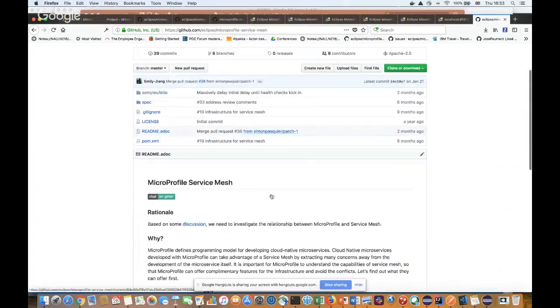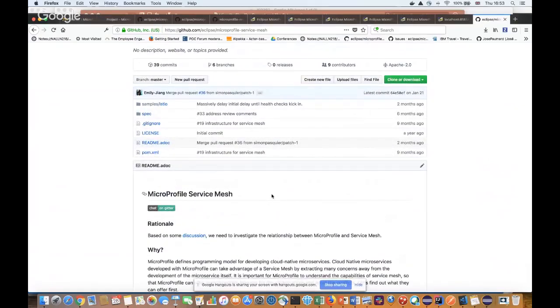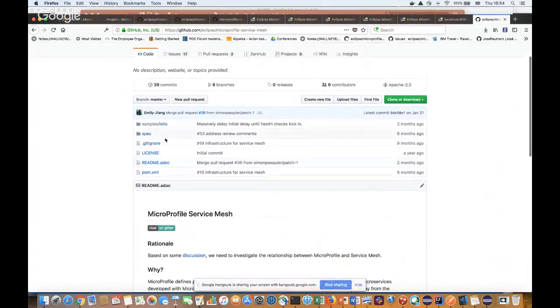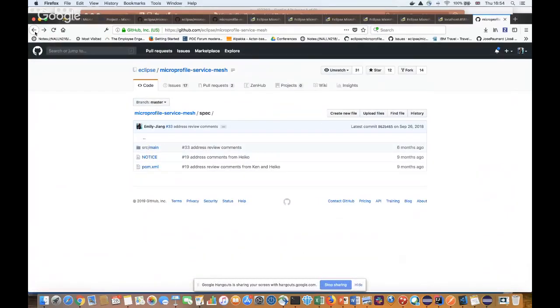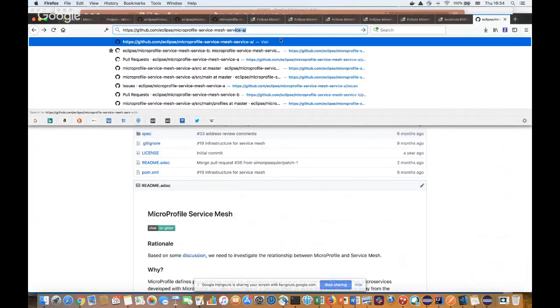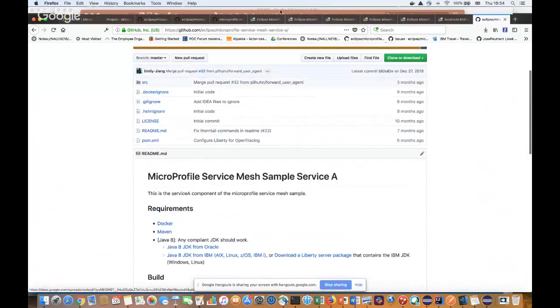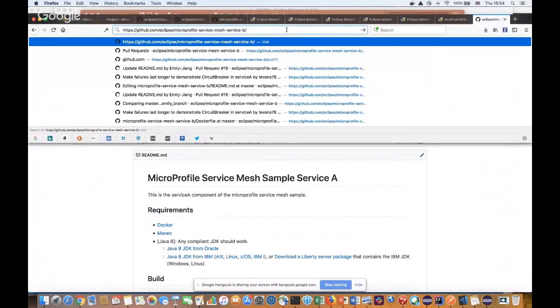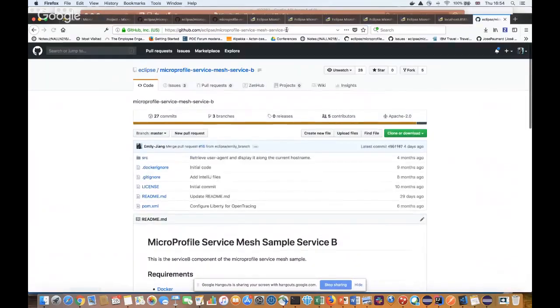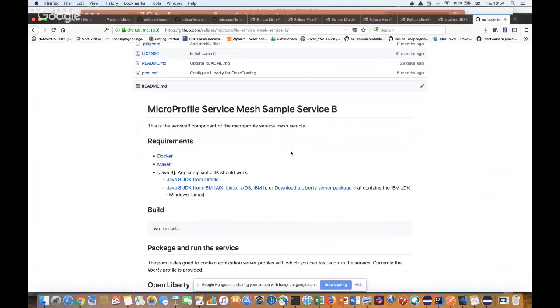This one holds all the specs, and mainly we do spec. So far, we haven't found a need to evolve any API. However, all the specs are in here. We are still trying to work more, and we have the service mesh. The service A. So we have 2 microservices. You can try it out with all the instructions. This one is based on Istio, and you can run it in your service mesh setup. You can just follow the instructions here and directly get them deployed to your Istio environment.